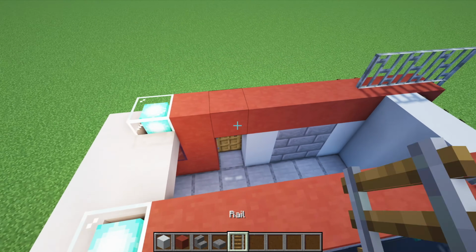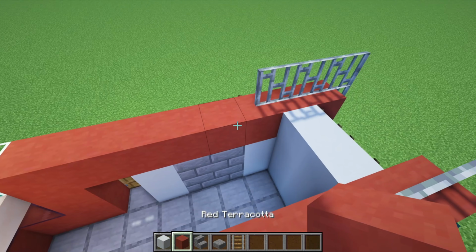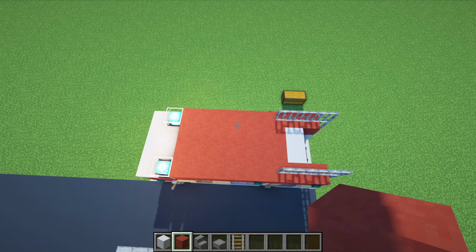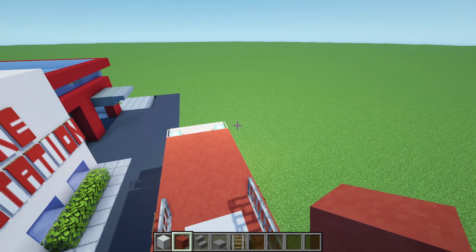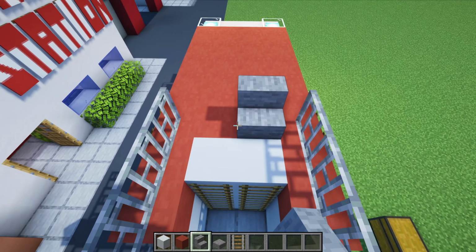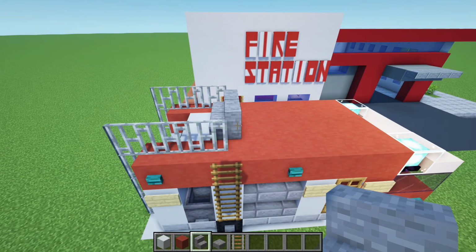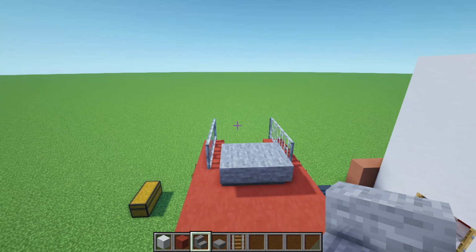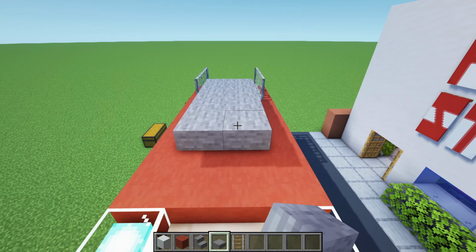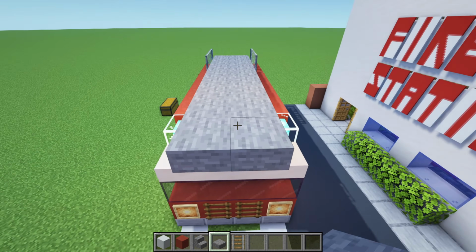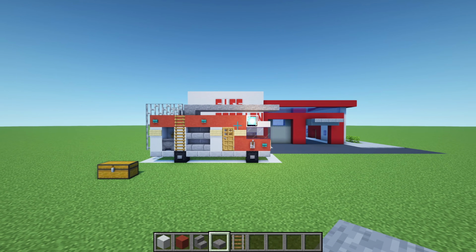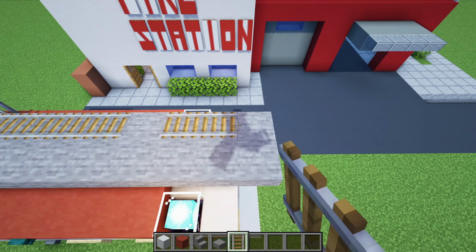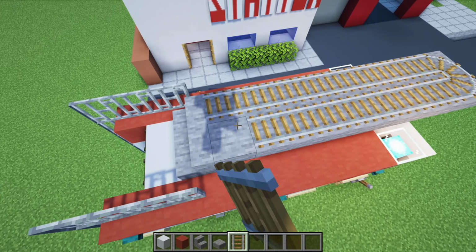So the top of the vehicle you can either fill in with white concrete or red terracotta. I think red terracotta might be my preference. I think it looks a little bit better, but that's up to you really. We want to place stone stairs in between the iron bars that we have up at the top of the vehicle, so just the ones next to the ladders. In front of these, upside down stone stairs. We then want to place stone slabs extending all the way forwards, like this, until the slabs overhang the front of the vehicle by one. We then want to place rails on top of the stone slabs, like this.